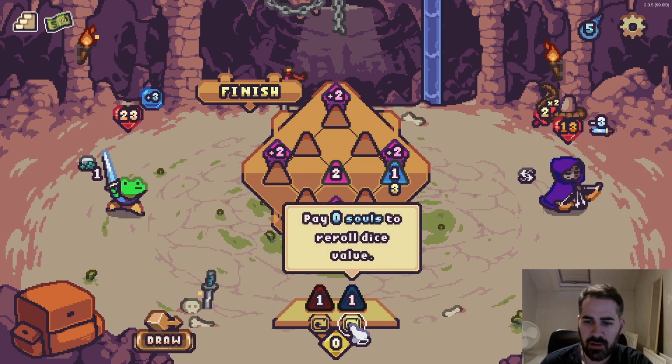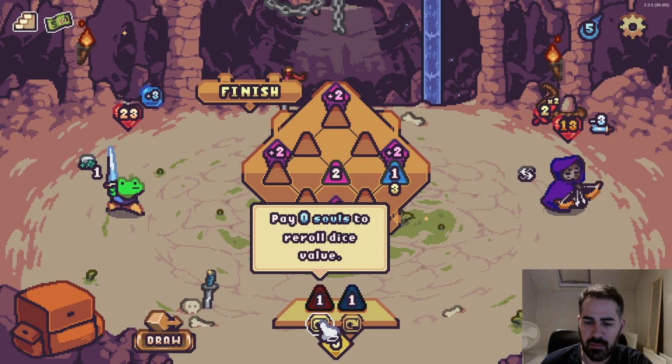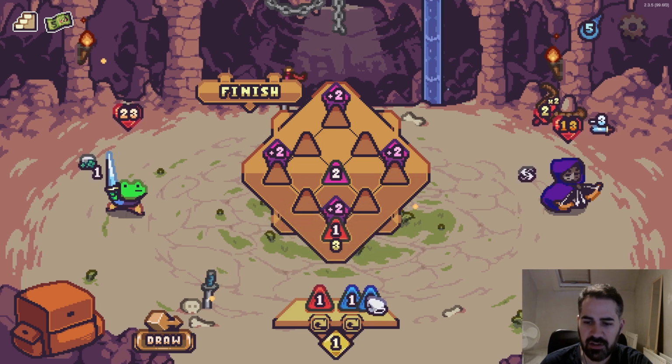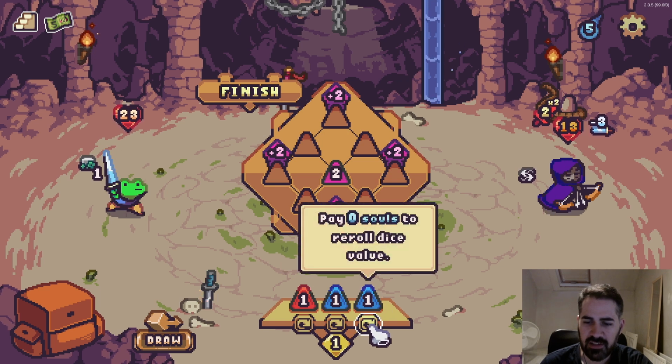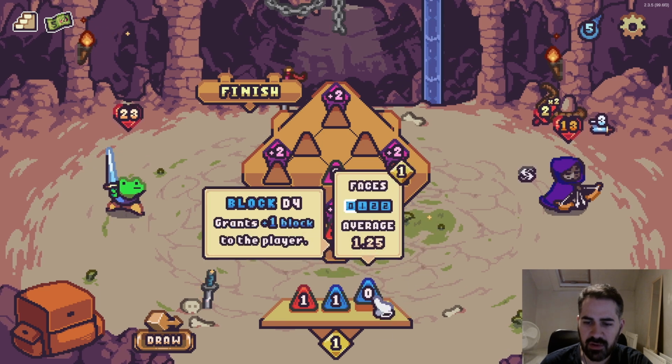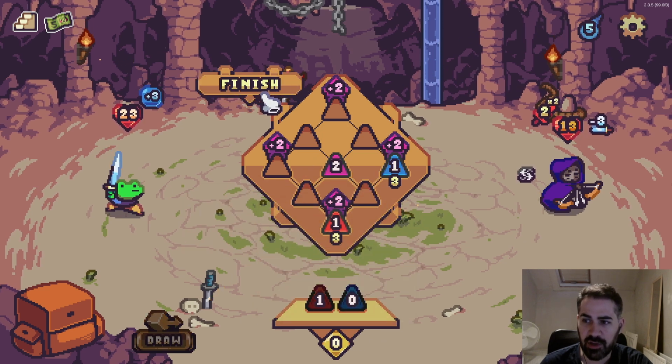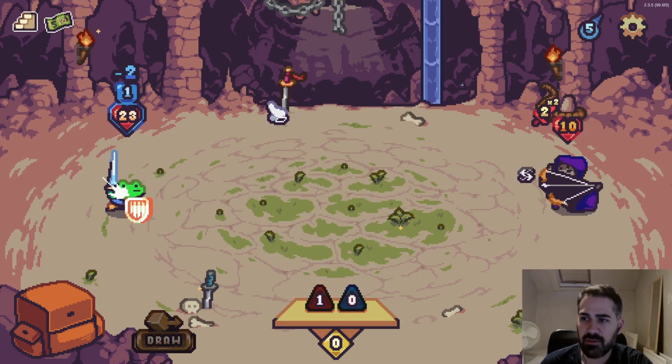I could re-roll the dice, like a block so I don't take any damage. Pay 0 souls to reroll. No, that does nothing for me. So I'm going to take 1 damage, but that's not a big deal.